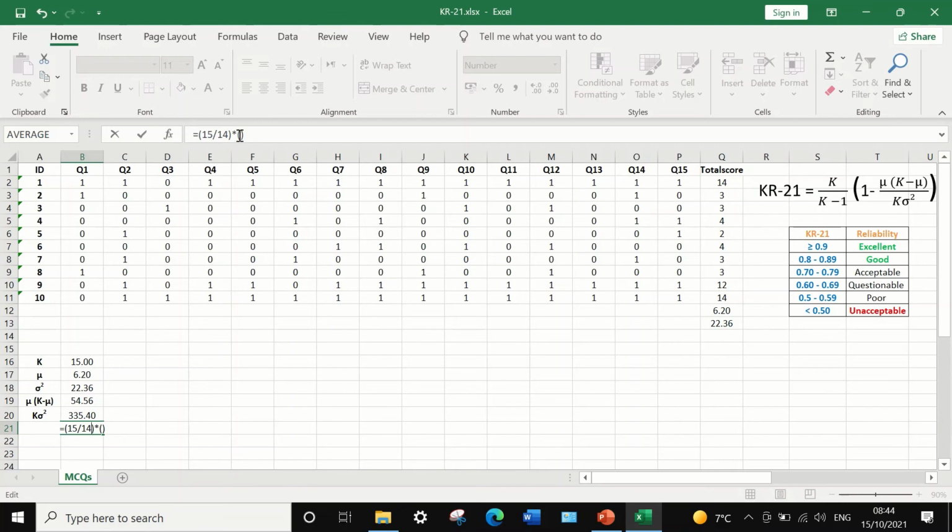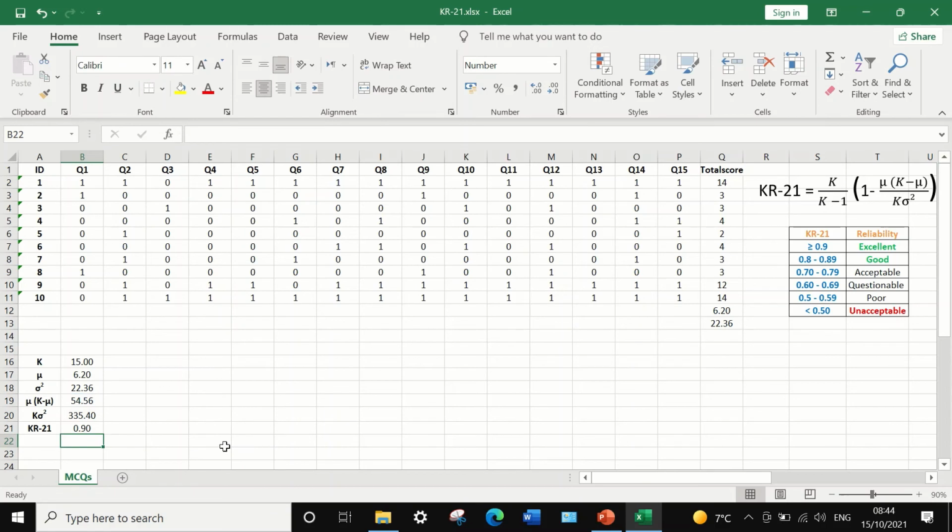In the second bracket, I'm going to add number 1, then minus the upper part divided by the lower part. The upper part is this value here, and then we add the division sign, divided by the lower part, which is this value here, and then hit the enter key.